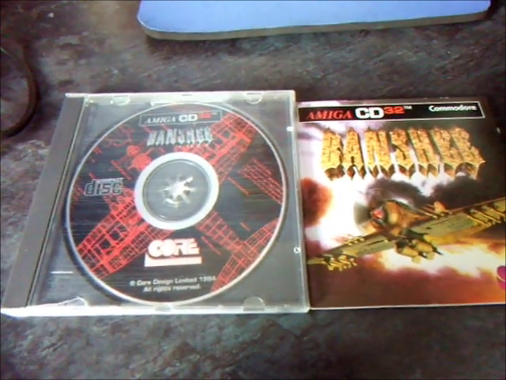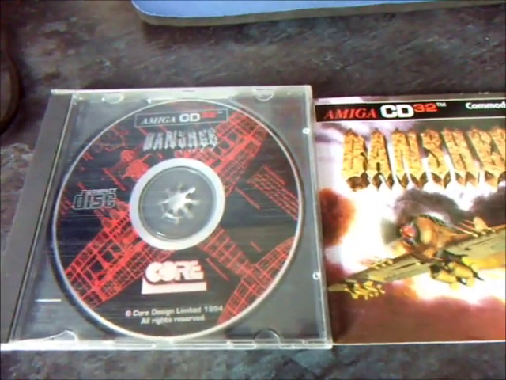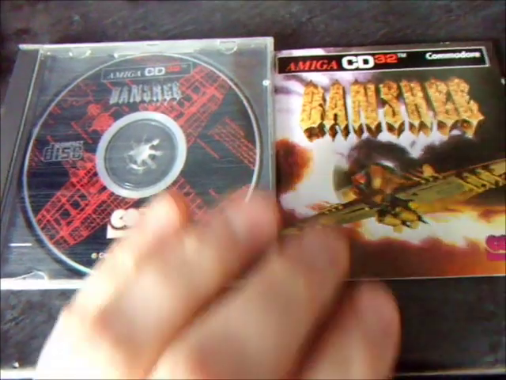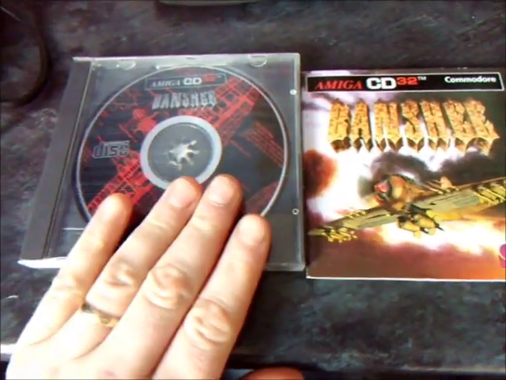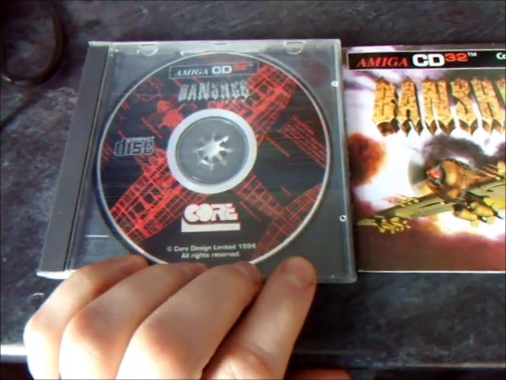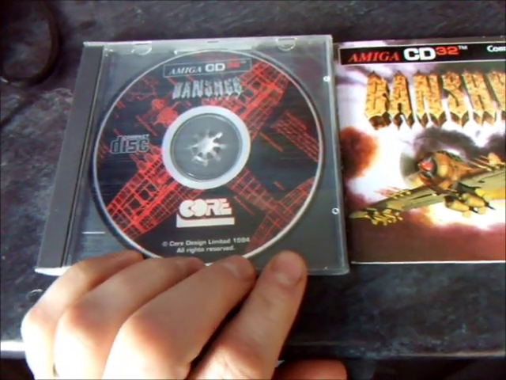Well, hello, and here we are then with Banshee, the next one in the Shooters bash, the CD32 version, of course. Yes, it's available on your Amiga 1200 as well, on about 4 floppy disks. It's too big a game to fit on a 500 or 600.